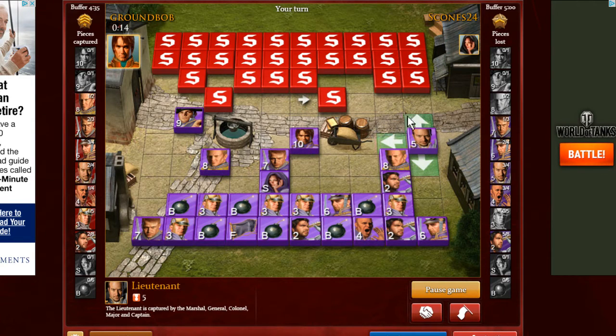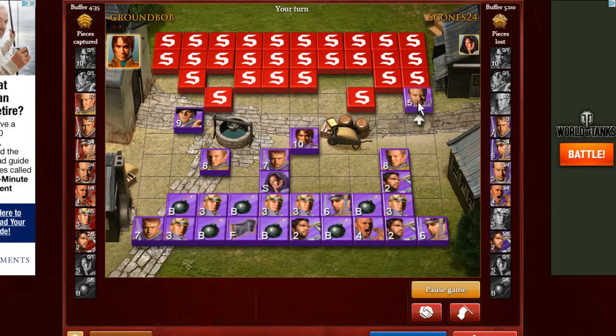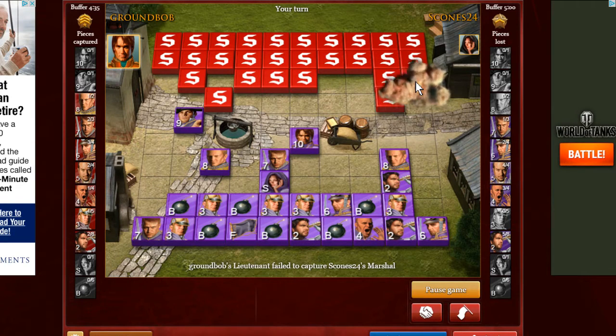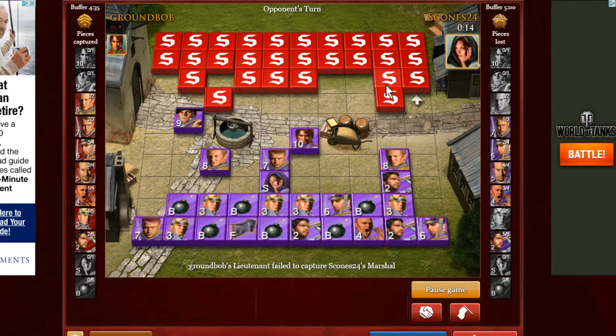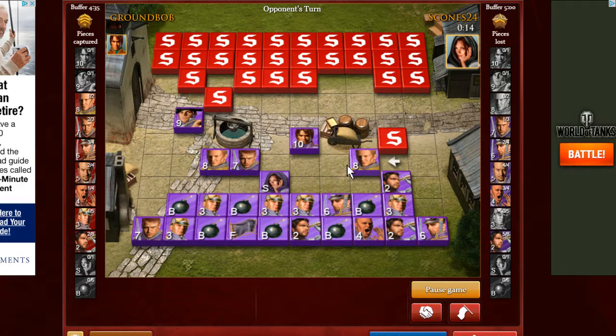Let's see what I can do. I'm just going to go ahead here and attack this square with my lieutenant. I know it's going to be a losing battle. Wow, okay, so that is his marshal and his general, and now his colonel over here. Wow. Okay, I'd be more than happy to suggest that there's his flag as well. So, okay, he's now moving in with his colonel.